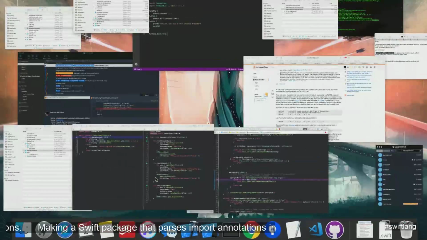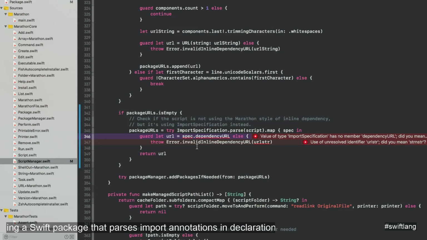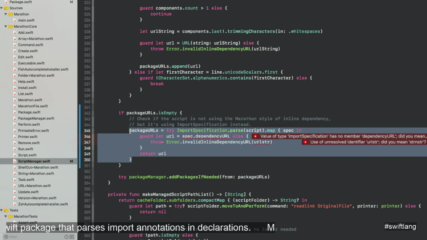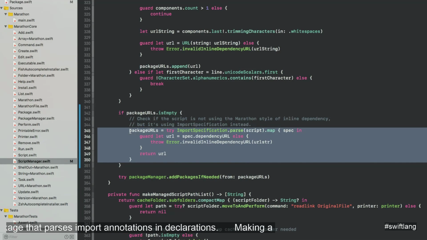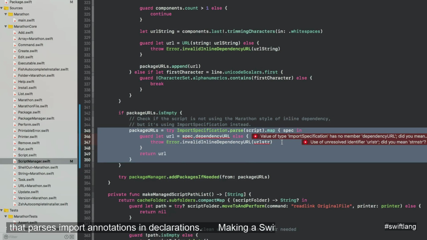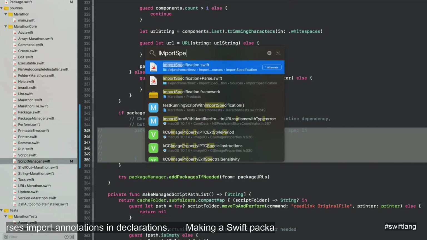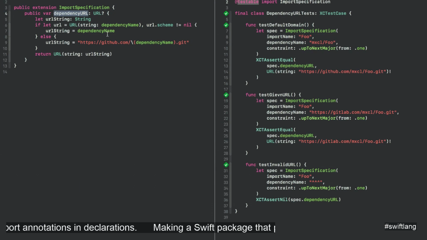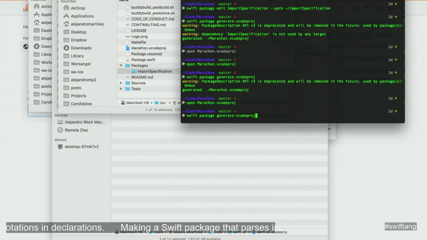No, I mean dependency URL. Maybe it's because it's a new file and we need to generate again the Xcode project.